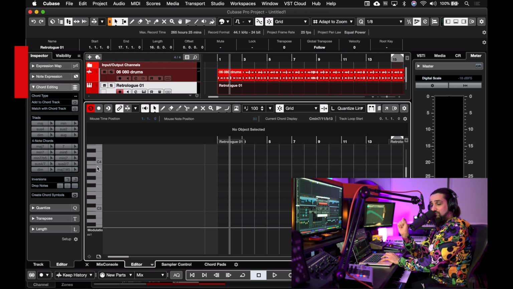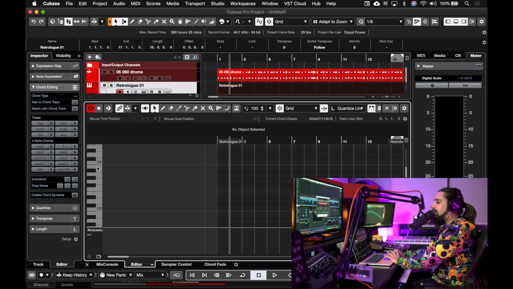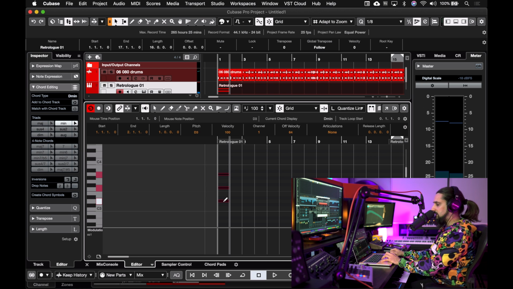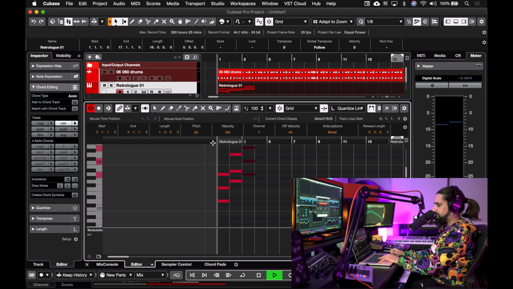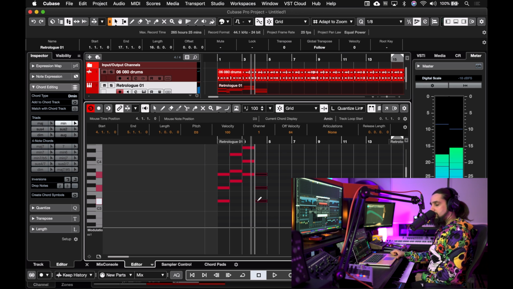So this is the first way to input chords super, super fast. Let's say you want to write a chord in A minor, C minor, whatever. Just grab a chord here. See, we have chord editing right here on the inspector. Okay, and now I can say, great, I want to start with a D minor. Done. Now I want to go to G minor, right? And then A. And now I can play it back. And then I want D again, boom. No copying, no pasting, it's really that fast.